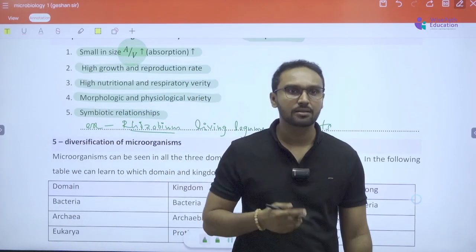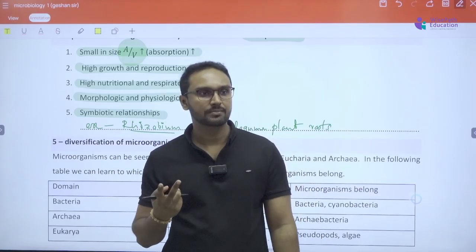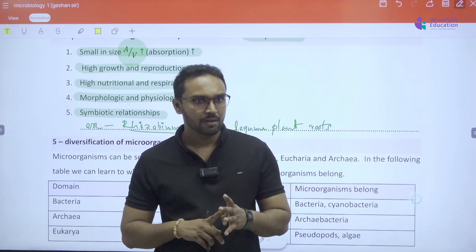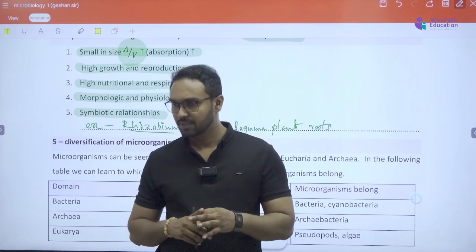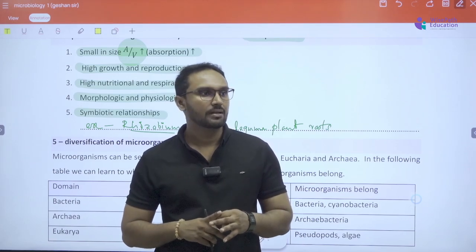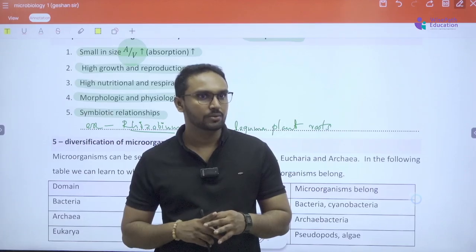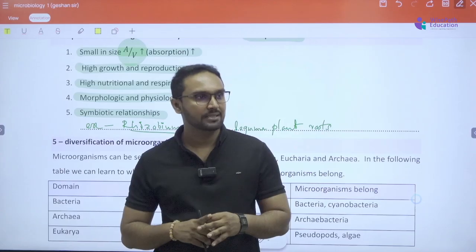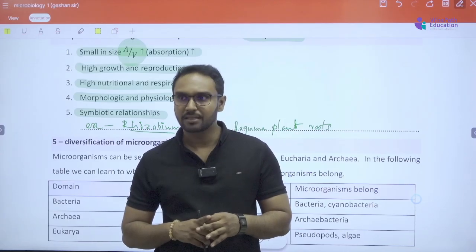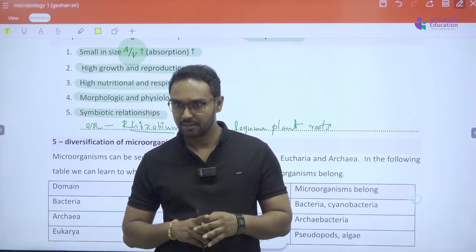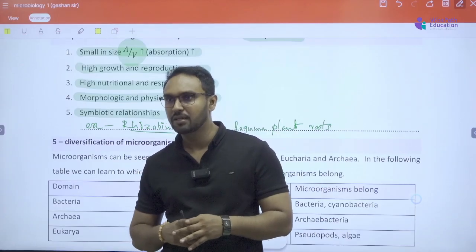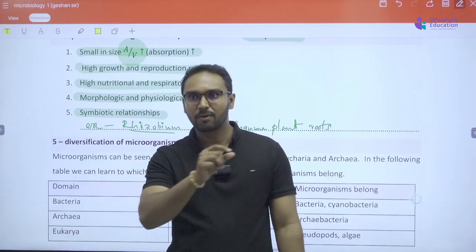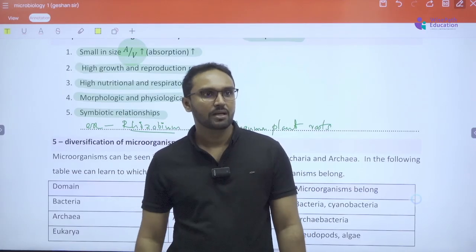Lichens are two organisms. What are the two organisms? One is a fungus. The other one is a cyanobacteria or algae, right? So what does the cyanobacteria or the algae do? Photosynthesis, and it produces the food, and supplies the food to the fungi because the fungi cannot produce food itself. So a small amount of food is given to the fungi.